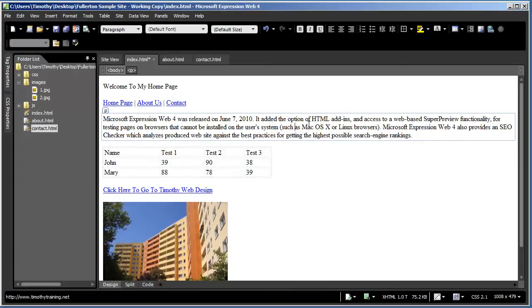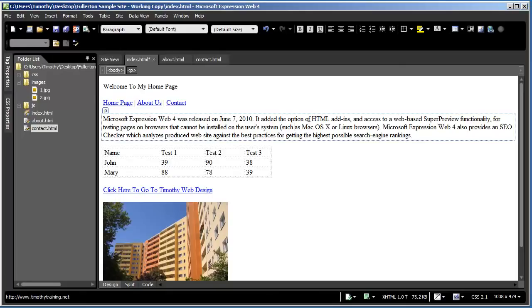And there are really four standard browsers that people test their web pages in. One is Internet Explorer, the second is Firefox, the third is Google Chrome, and the fourth is Apple Safari. And some people add a fifth browser on, and that would be the Opera web browser. Opera is a lot less used than the other browsers that I mentioned, but you may want to download it, try it out, and add it to Expression Web.